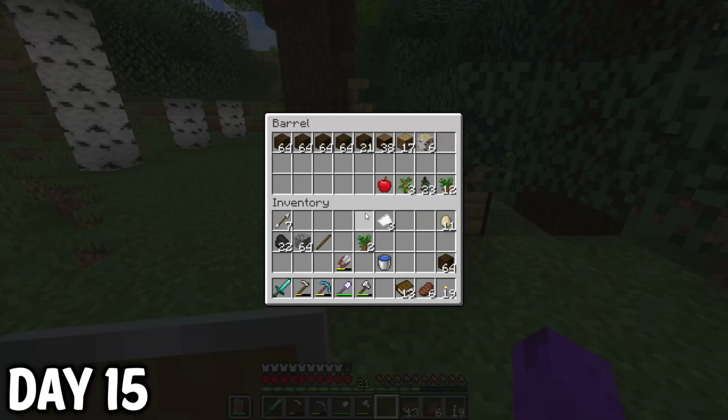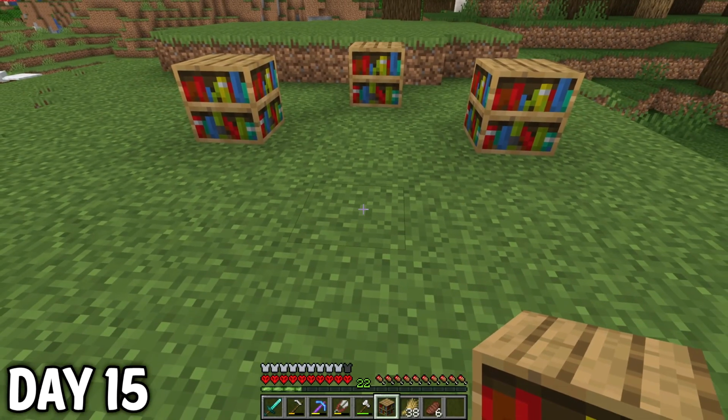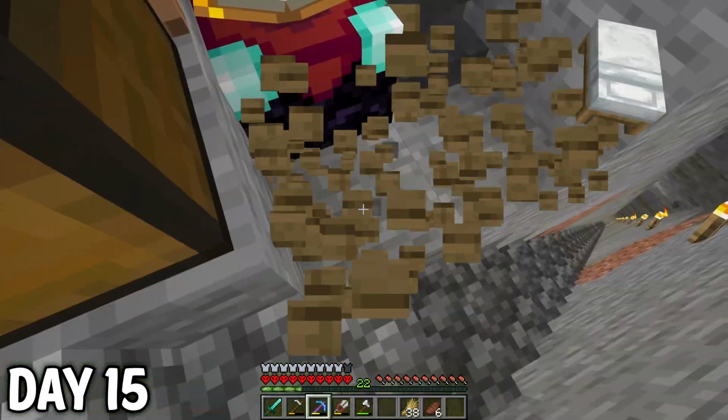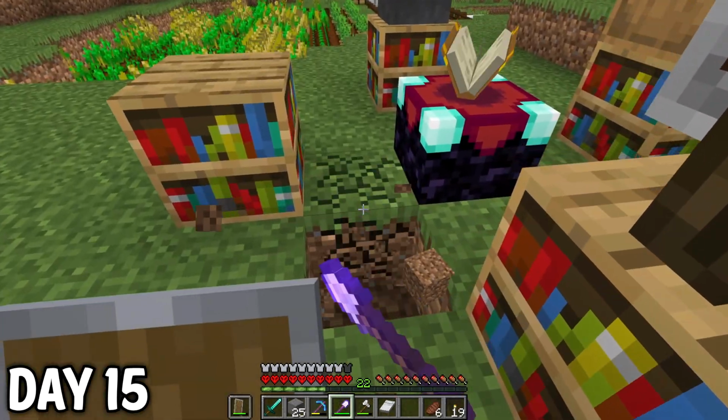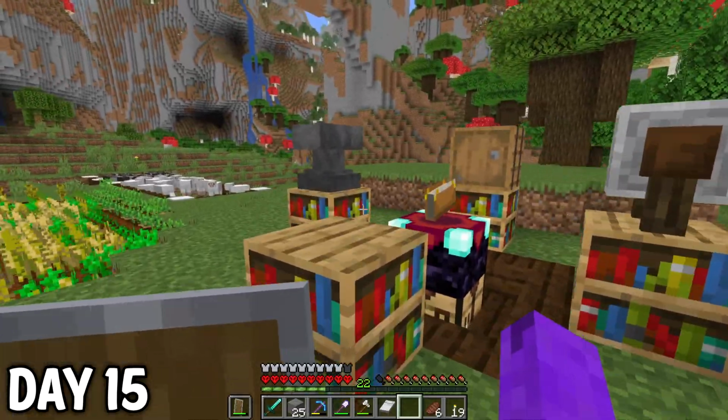While I was in the enchanting mood, I built some more bookshelves to get the highest level enchantments possible right now. So I placed down my bookshelves, went and grabbed my enchantment table, and just started dressing it up a little bit. Doesn't that look better?